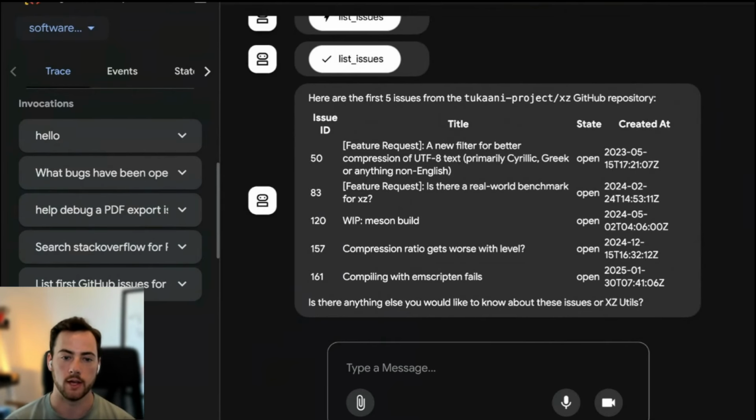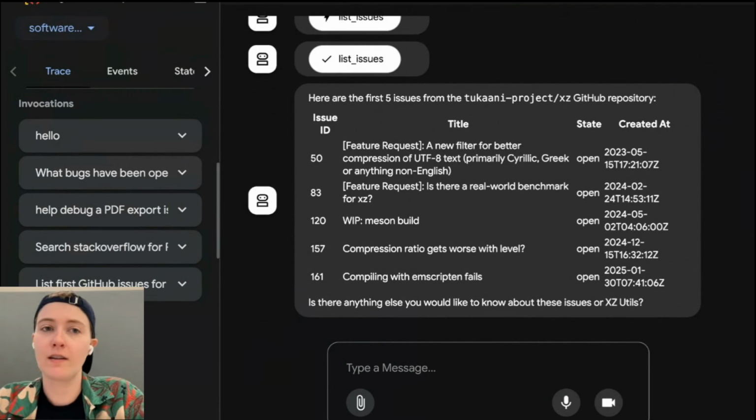One other thing I wanted to say, it also helps improve the accuracy of the agent as well. Because if you expose hundreds of tools to your agent, it can have a really hard time trying to figure out what tool to use when. So I always recommend only giving access to the tools that you need. It'll also help improve the performance of the agent itself.